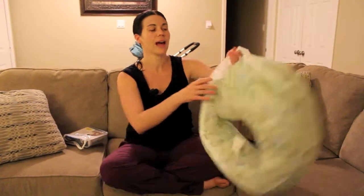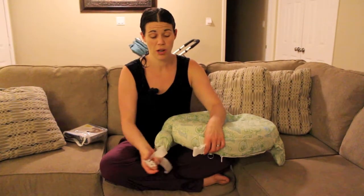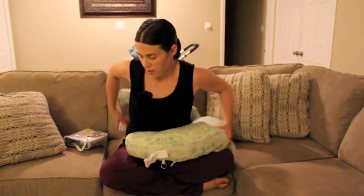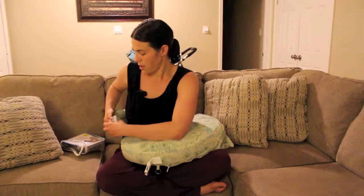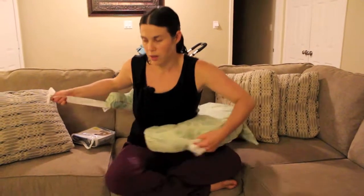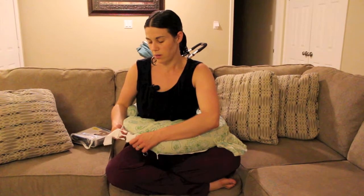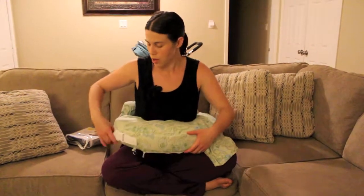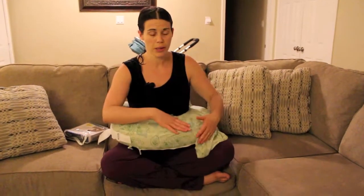So it has the latch, which is a somewhat quiet release if you want to release it when the baby's sleeping and you're not going to make a loud noise. It wraps around you just like this, and then you connect it. It's got an adjustable strap, so depending on the circumference of your mid area, you can make it longer or shorter. So it pretty much works the same as the other. It has the nice pocket here for a burp cloth or a diaper, pacifier, water bottle, whatever you want to keep in there.